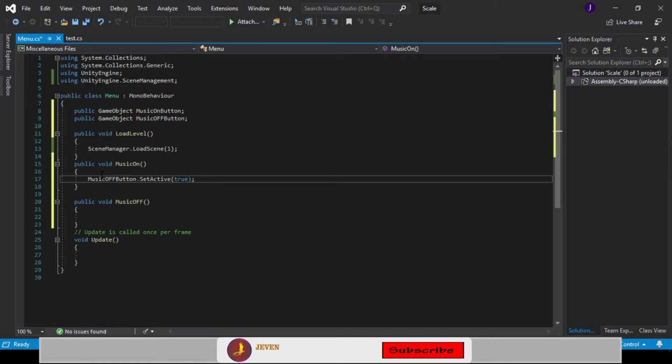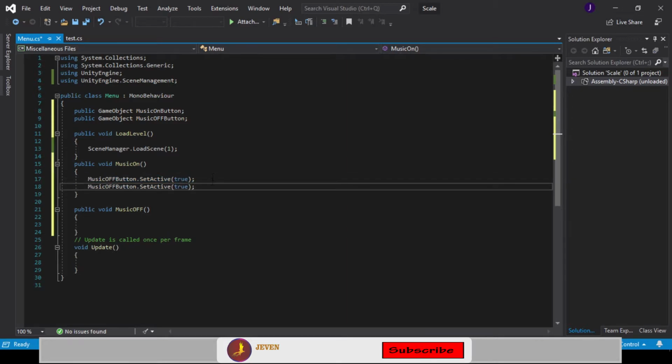Then we can copy this same line, go down, paste it, and then change this to false. And of course this will be for the on button. So once we hit the on button, we want this to be set active and then the on to be set off, and vice versa for this.